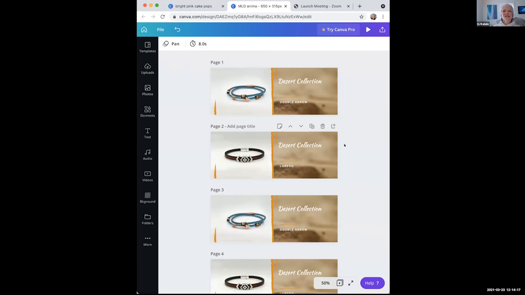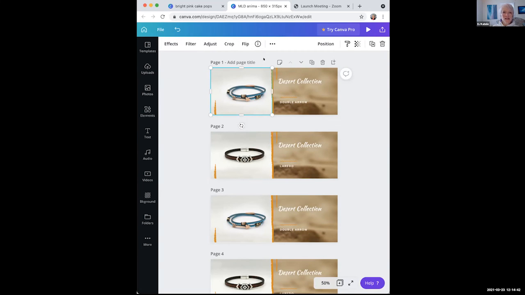Do you see any of your files like this in front of you still? Yes. Okay, and what does it say in your options bar at the top? Effects, filter, adjust, crop, and flip. Okay, somewhere in there you've got a photo selected. If I select this photo, that's what I see. That's the options for photos.